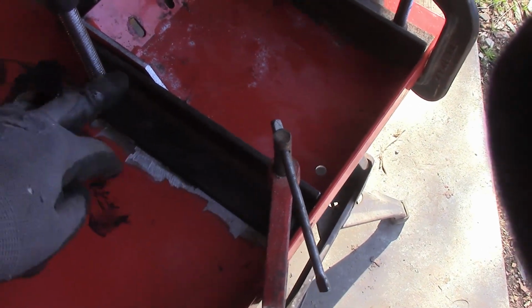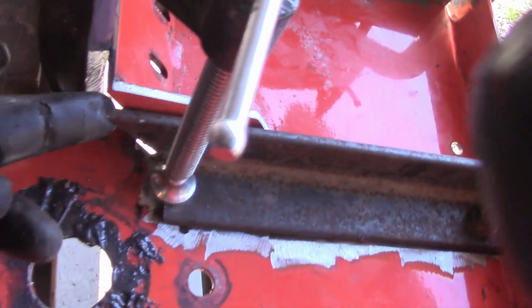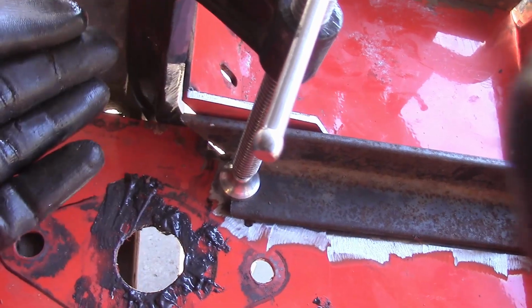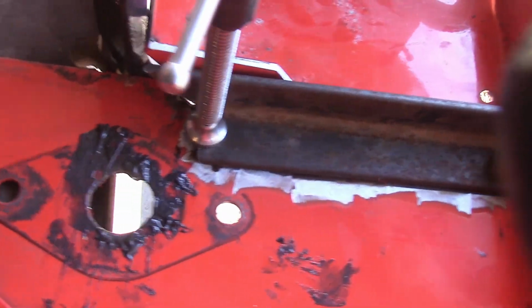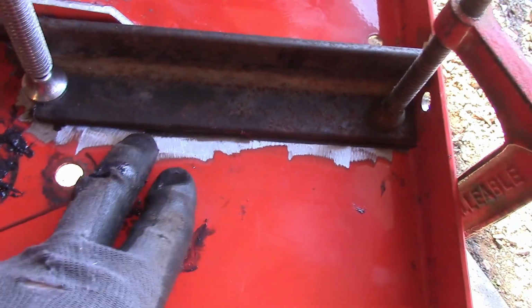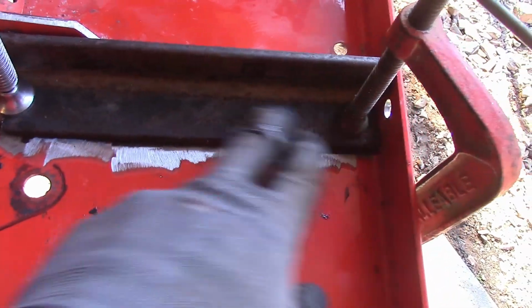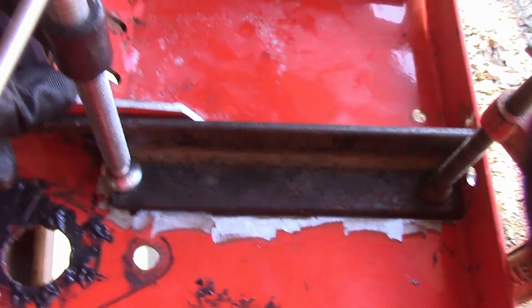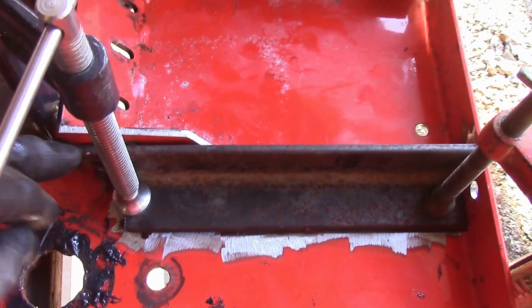So I've cut some angle iron. I beveled it up here at the top. That has to happen so the chute will fit down in there. I got to get that grease cleaned up before I weld this. Anyway, now there's some bending in here, so I've got to get this welded flat first, and then I'll come back and I'll bend this down to meet it and weld it in place.